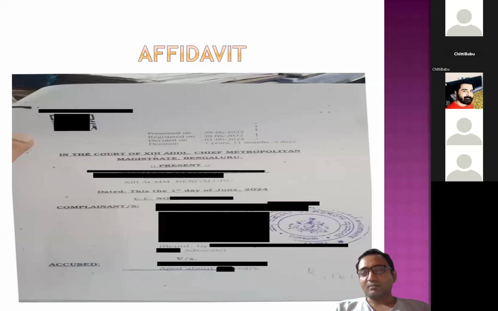But again, in the cheque bounce matter, you have a right to file a cheque bounce case for recovery of that money. If you want to consider that the sale is correct and you want that money, you have two options: either ask for cancellation of that sale deed, or you can go for recovery of that money by filing a cheque bounce case.